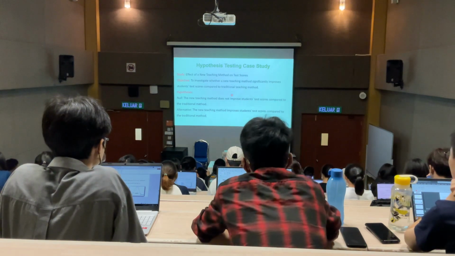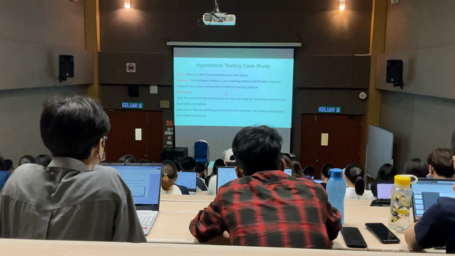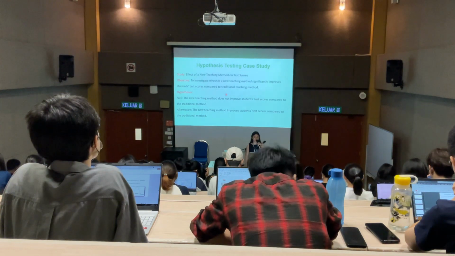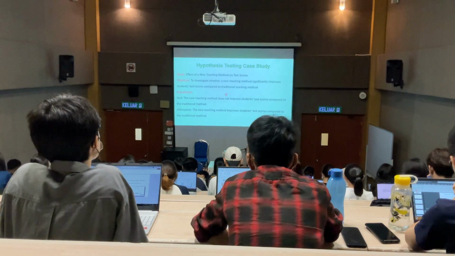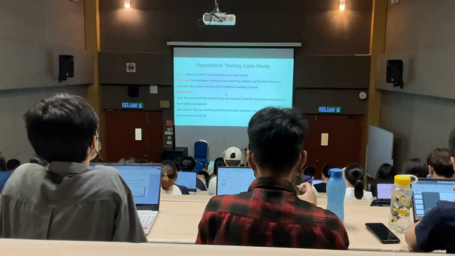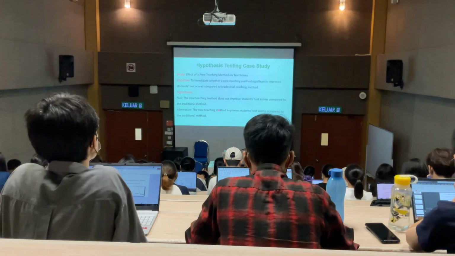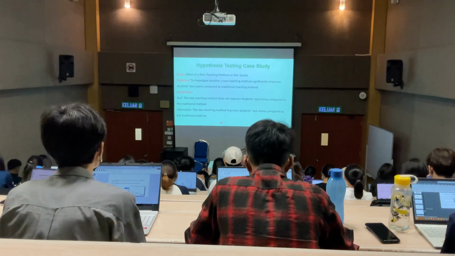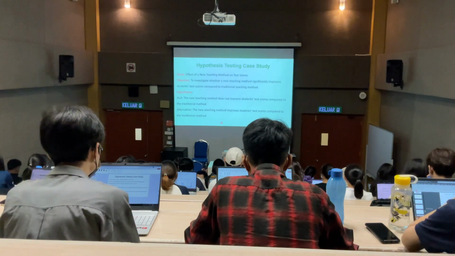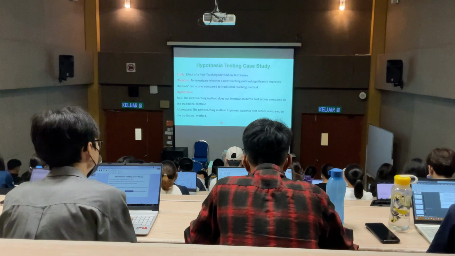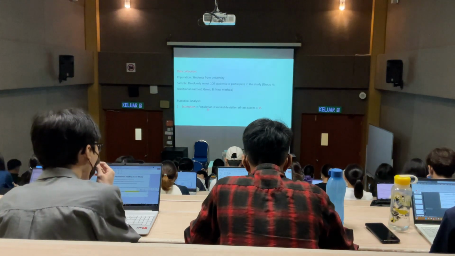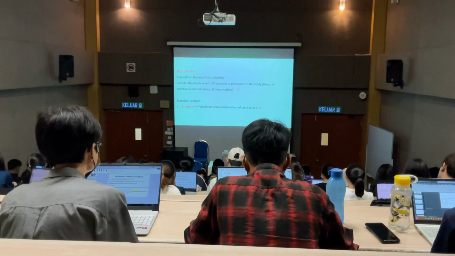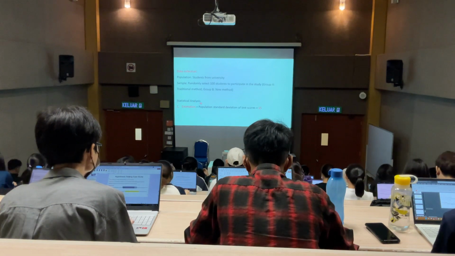What's the null hypothesis for this study? It's always a no, right? So the new teaching method is the same as the traditional teaching method, with no improvement in the exam score. Whereas the alternative hypothesis states that the new teaching method improves the student's test score compared to the traditional method. This is the first step for your study. Then you perform the experiment and start to collect the data, the test scores, and then you do the statistical analysis.